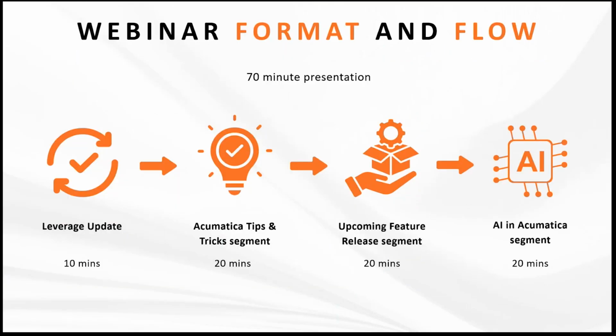I'm just going to go through the webinar format quickly. Here's how the next 70 minutes will run. We'll start with the Leverage update, then move into practical tips and tricks for MYOB Acumatica. After that, we'll look at upcoming feature releases, and finally, we'll dive into the much-loved subject of AI in Acumatica.